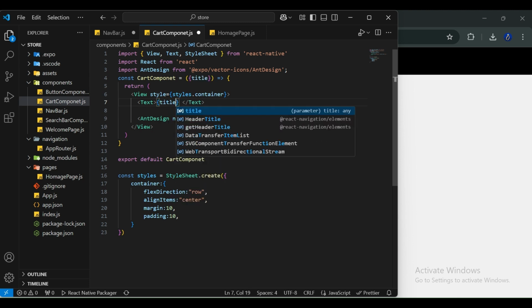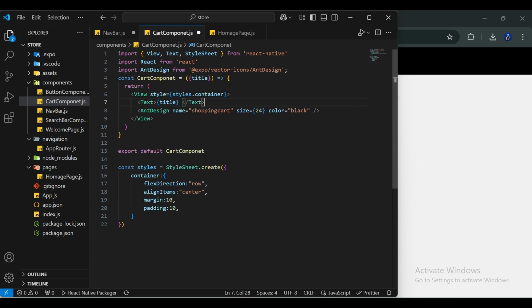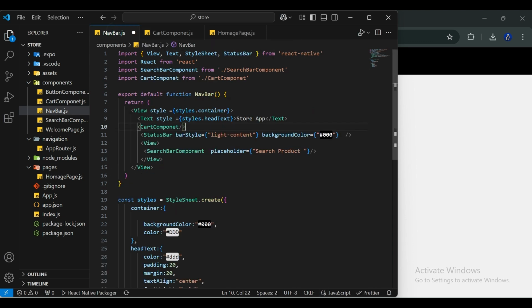I think you see what I'm doing, because I can just come here, write a variable, and then render and then use it everywhere inside my application, and that's how it works. So come here, title, and title, you want to write view your cart.